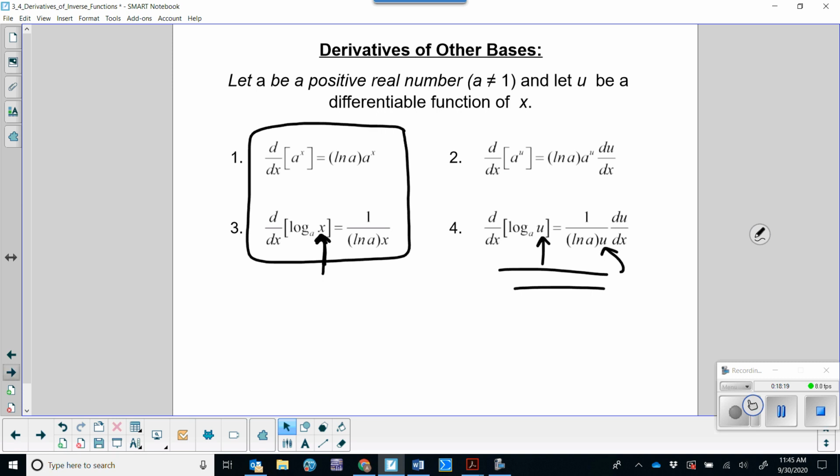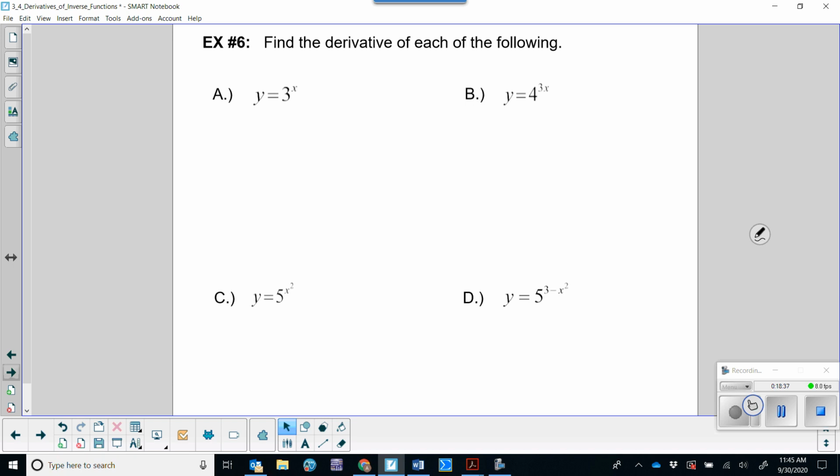But you'll notice that the formulas are very similar. The derivative of a to the x is still an exponential. You rewrite it. It's a to the x. The difference is you just have to multiply by ln of a. So whatever the base is. So for example, if you're doing the derivative of, and we'll do this on the first example, 3 to the x. So if we're going to do dy dx, do the derivative, just like any other exponential, so just like e to the x, you're just going to rewrite 3 to the x. But then you're just going to take the answer times ln of 3. That's it. Only difference. So that's all you have to remember.